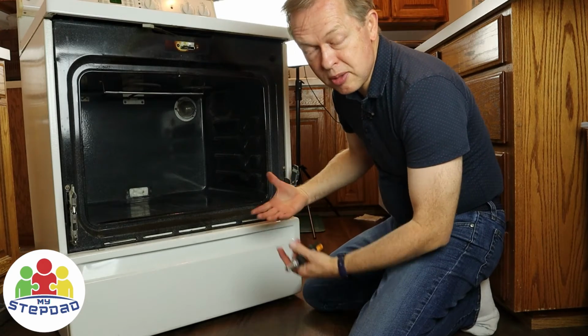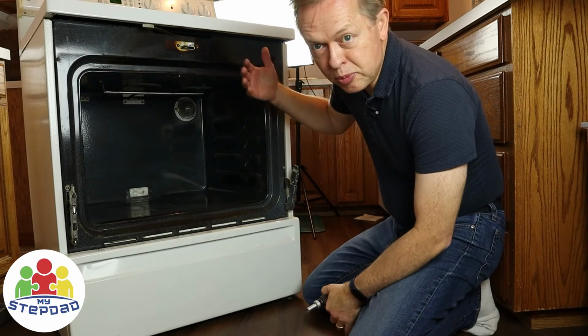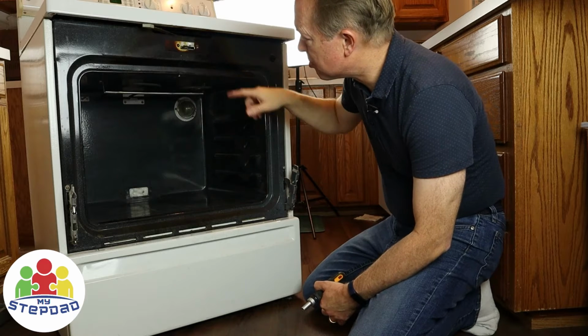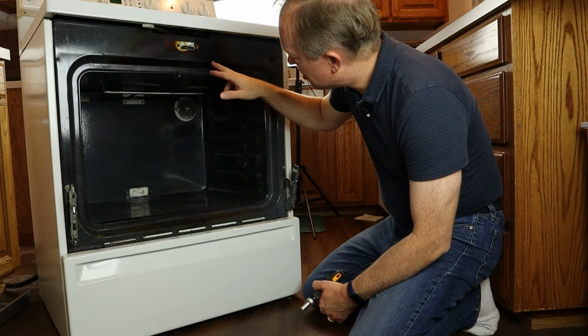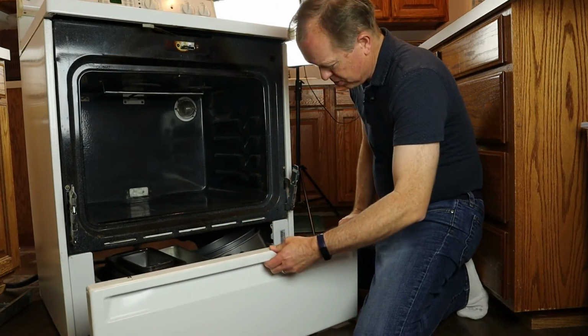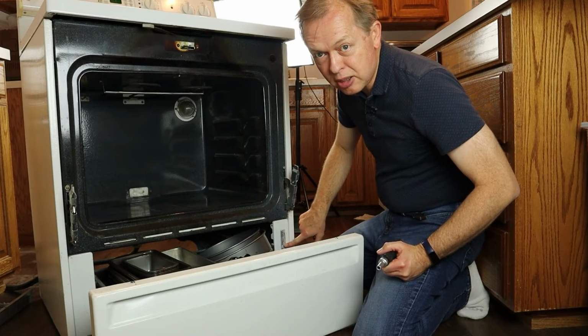Somewhere on your range, there's going to be a label that tells you what the model number is. That's what you're going to need to find. It could be on the back by the electrical. There's a plate up here. That's just a caution plate, and it's so burned up I can't read it. In this case, down here on the storage drawer, right below this, there's a label here, and that has the model number on it for me.